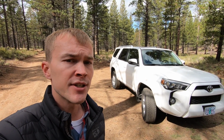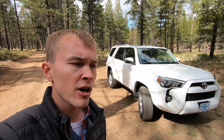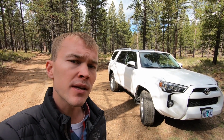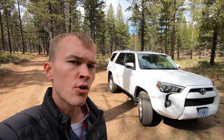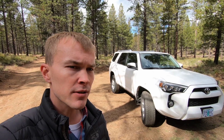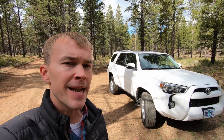It also looks really good too. It's got that same hood scoop up front, it's got a revised front spoiler on the bumper, and then I really like the stock wheels that come on that model too. Early versions of the TRD OffRoad were called the Trail Edition, so there's a little confusion there. And then the TRD OffRoad is also offered in a premium package.